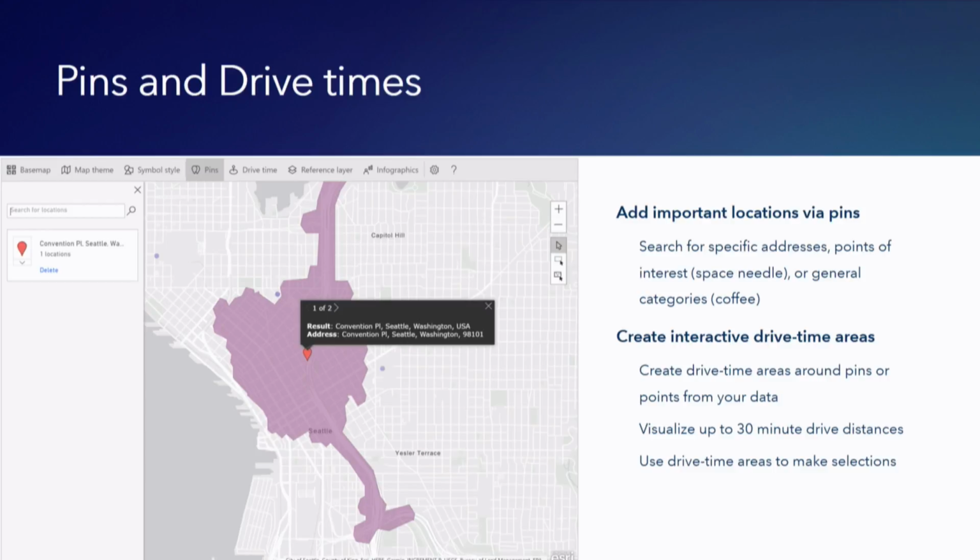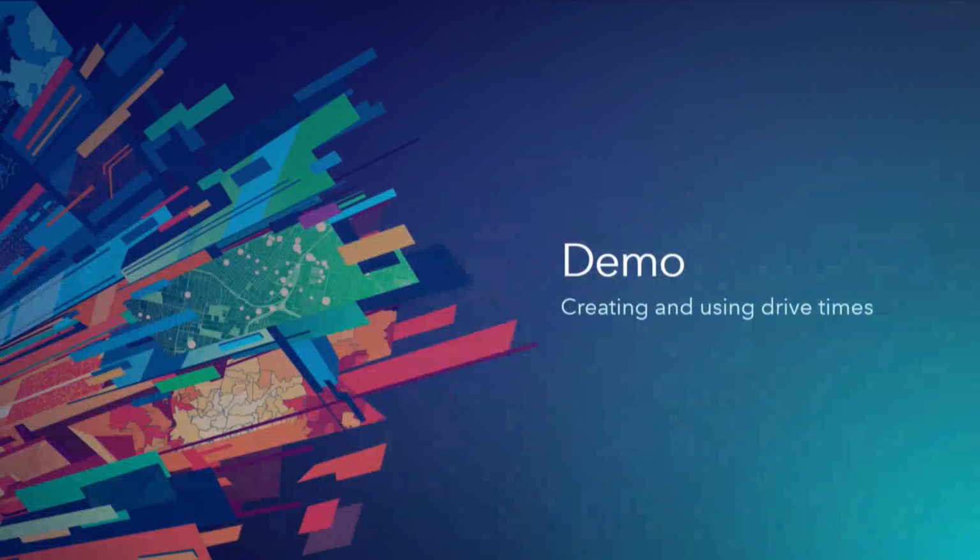And that purple drive time area, once we get it on the map, can be used as a selection tool. It can be used as a cookie cutter to select our customers that are within that area. And then that selection is fully interactive with the rest of Power BI. So your other visuals on your report then update based on that selection. That's a pretty powerful little piece of spatial analysis that we're exposing through this Maps for Power BI tool. And so now I'm going to kick it back to DJ, and he's going to show us that tool.